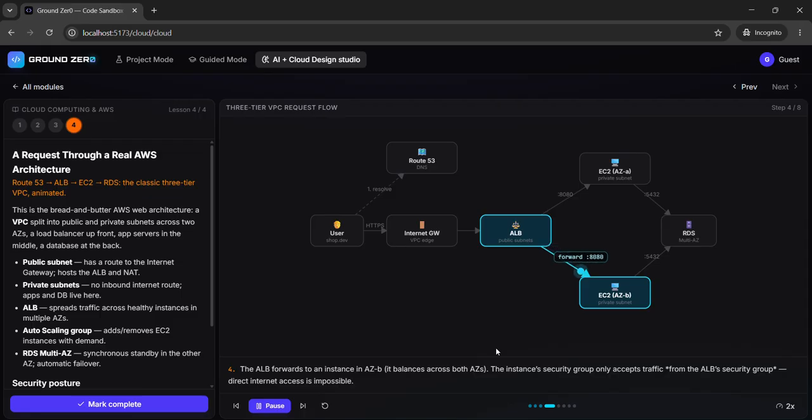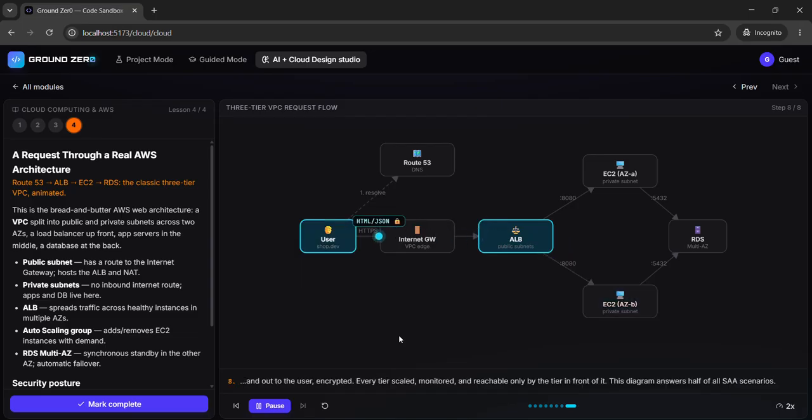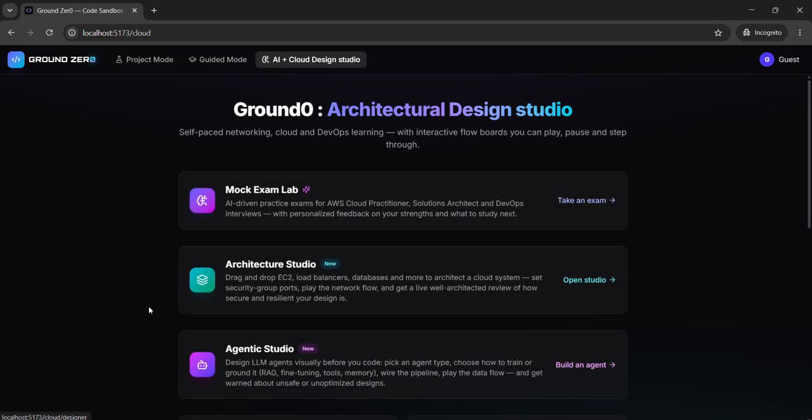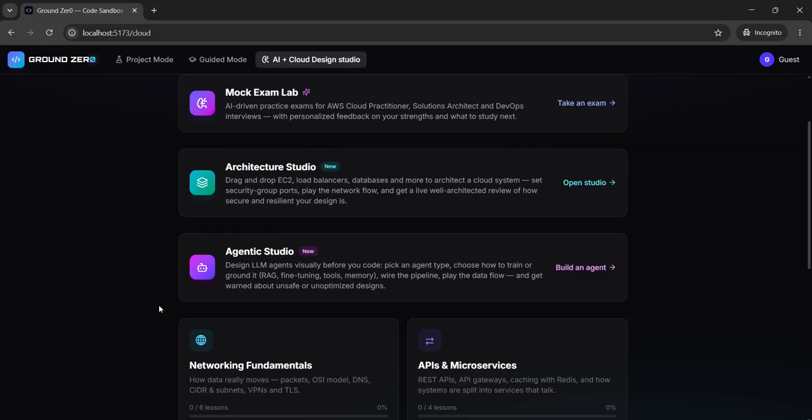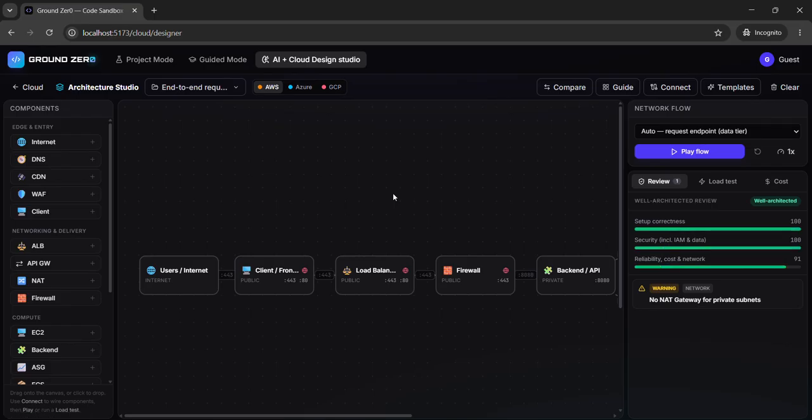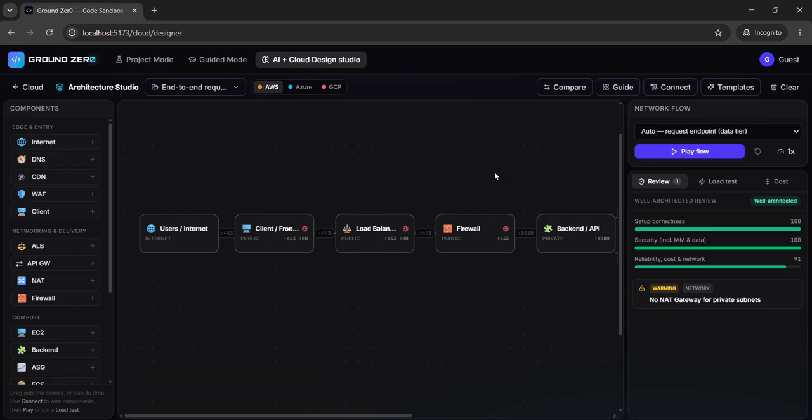That is how it has been designed, to allow users to understand how systems are exactly working under the hood. This is all about the guided learning module in the Architectural Design Studio. The main part that I want to show off here is the Architectural Studio. This is new. It was a bit challenging and yet unique, I feel. So let me walk you around what we have here, what you can do, and what we have around here. This system allows the user to design their own systems per se.